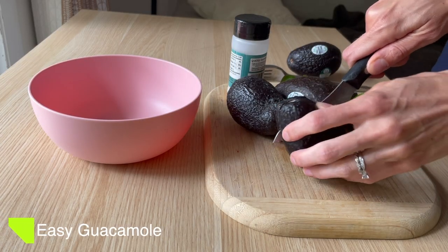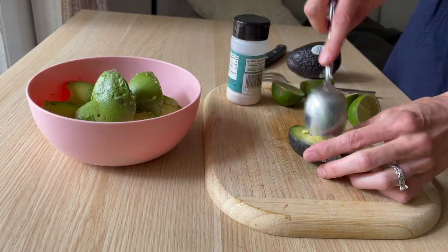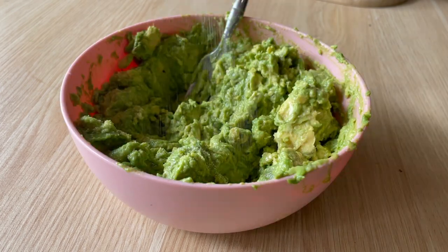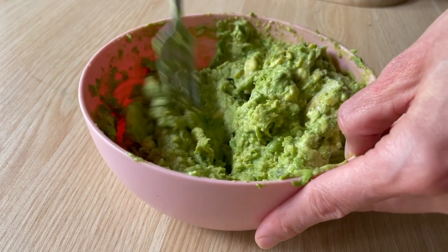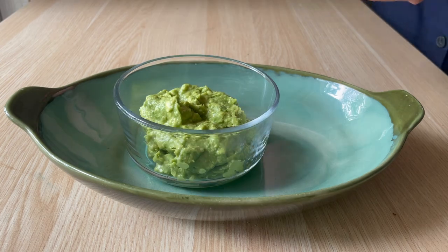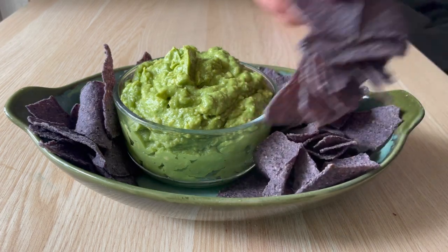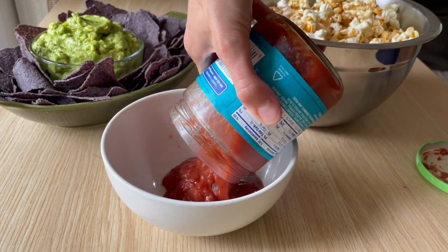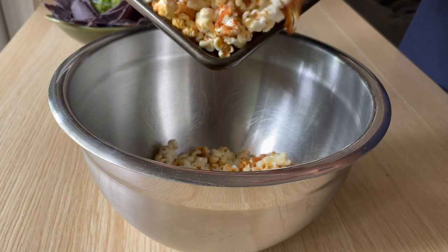Right before my friends arrived, I made some fresh guac. I make it simply with super ripe avocados, lime or lemon juice — whichever I have on hand — and garlic salt. It's really kid-friendly, but if you want to jazz it up you could add cilantro, fresh tomato, some pickled jalapeño, whatever you want. This was also devoured and didn't last long. Whenever I'm hosting and making a lot of homemade snacks, I love to utilize some store-bought items as well. I paired this homemade guac with store-bought tortilla chips and also poured some store-bought salsa into a bowl. I love to make my own homemade salsa, but I prioritized things like kettle corn and those frozen banana treats instead.